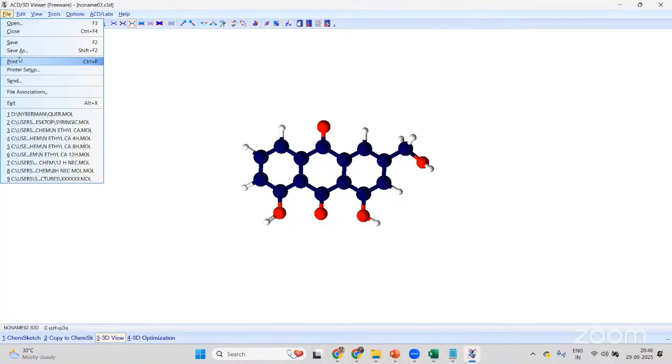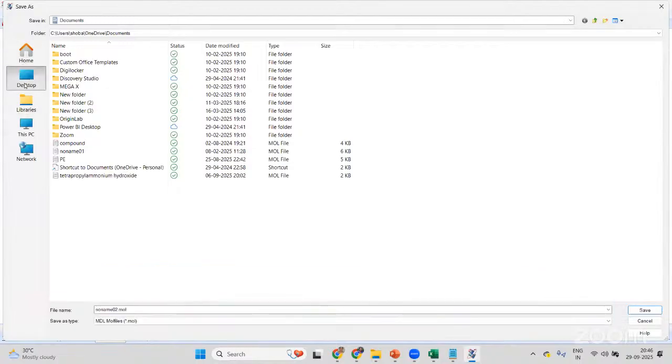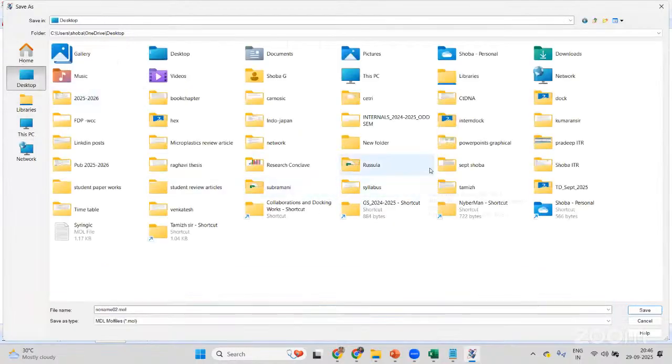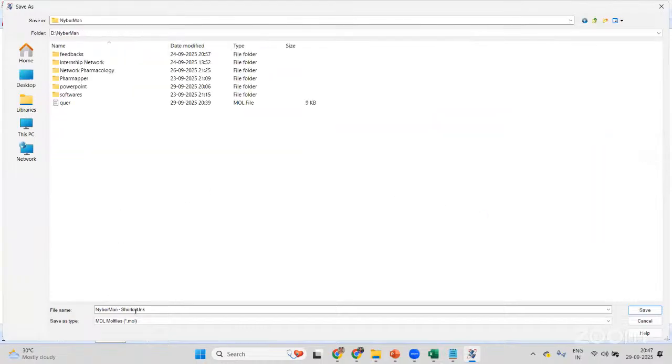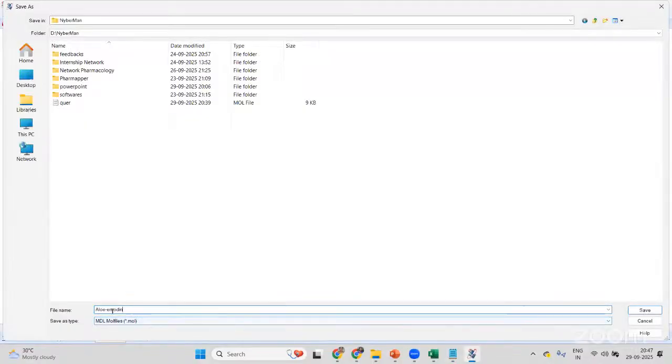and File, Save as .mdl mode, whatever folder I need. I can choose the folder and save the compound name, aloe. Just save this as aloe.